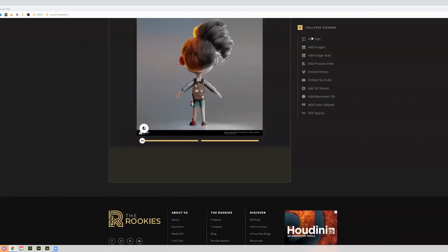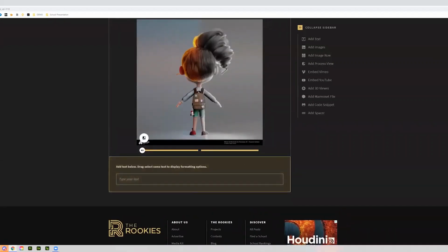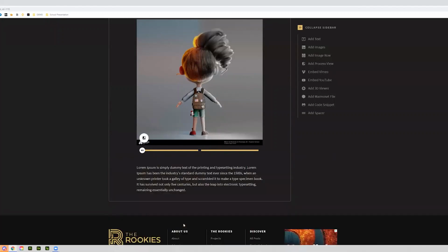Again, add some more text. I just want to make sure that, like I said, judges are really understanding what's going on. There is nothing worse from a judge's perspective to see a whole bunch of images and a video or something that's been uploaded without any description.